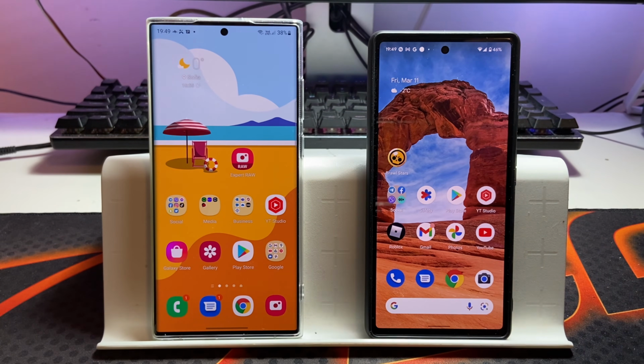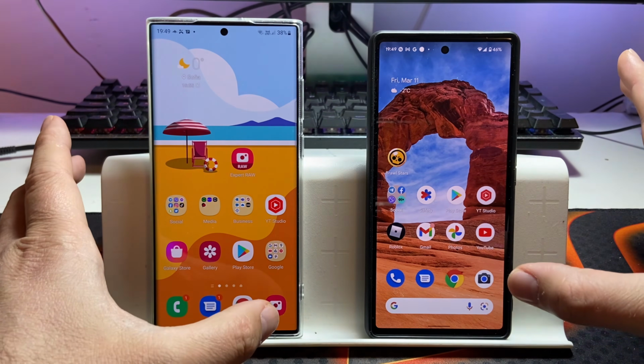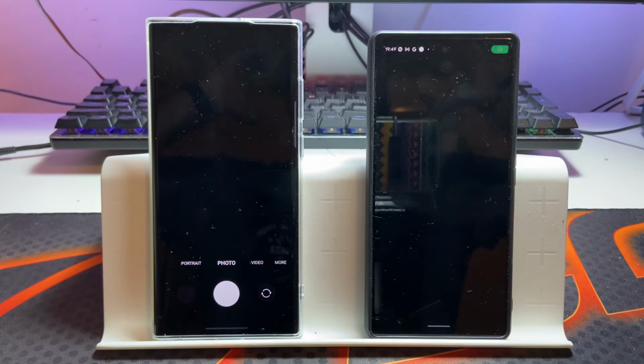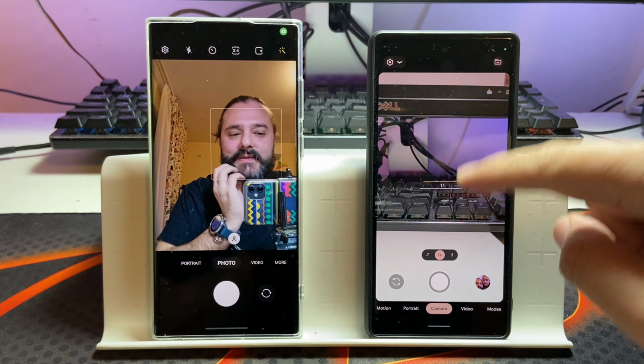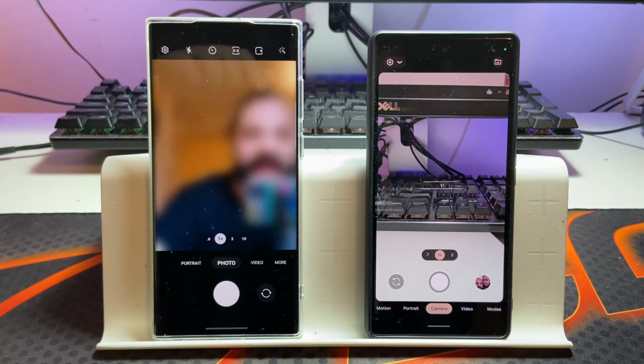And now we are entering the camera speed test, which I think is always very thrilling, given the fact that Samsung has a lot of history with the camera UI lagging. So let's open the camera right in 3, 2, 1. Let's do this. Oh, this one here was the first, but okay, you know, it loaded the back camera.